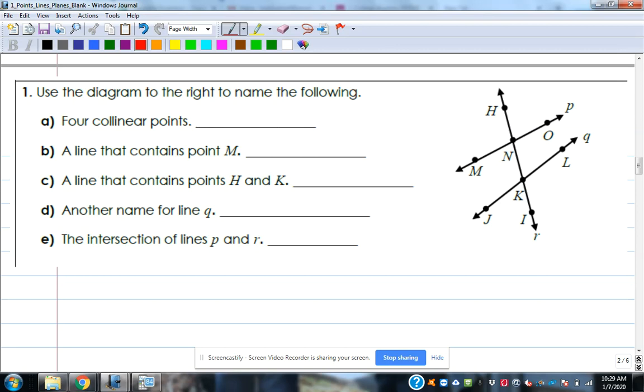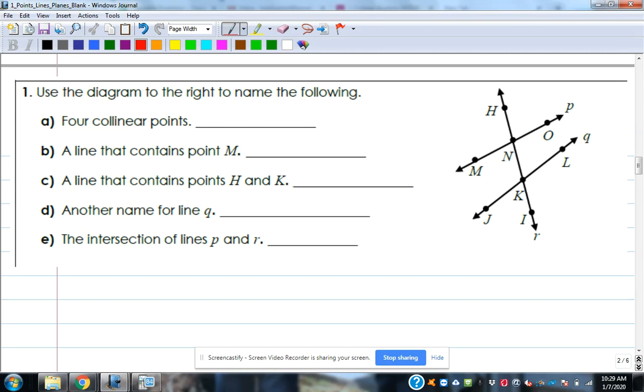Notation is a very important thing in geometry. If you put down something as an answer and it doesn't have the right notation in it, you really meant something else, because just writing YX doesn't necessarily mean line YX. It may mean that segment. So as we're going through here, pay close attention to notation, and I'll try to mention it as we go along. Use the diagram at the right to answer the following.